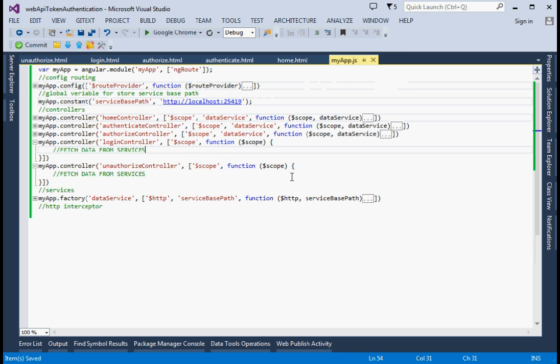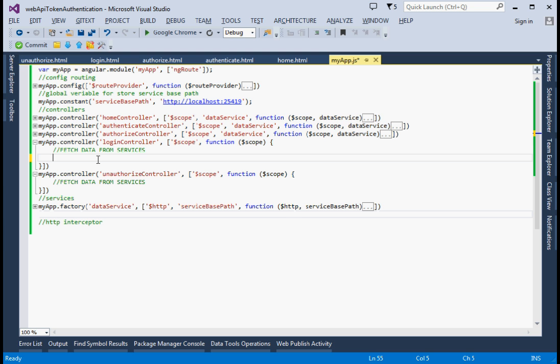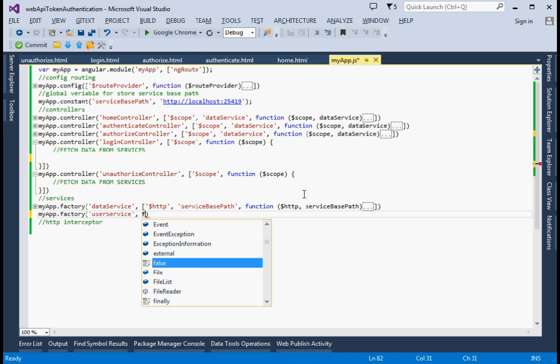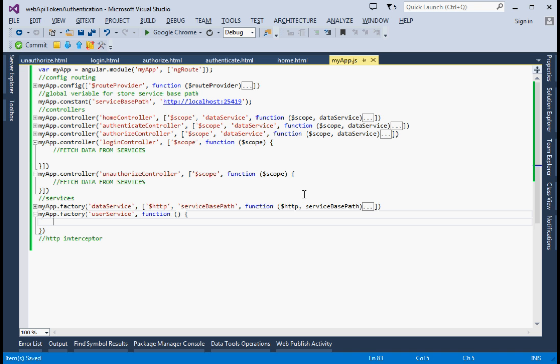Now we'll write code for login controller. Before this we will create two more Angular services, one to fetch the token from the web API service and another one to store that token in the browser so we can use it whenever we need it. Okay, so first I will create one more factory, which is an AngularJS service. Here in this service we will store our current user in a session storage and we will fetch it whenever we require it. So var factory.